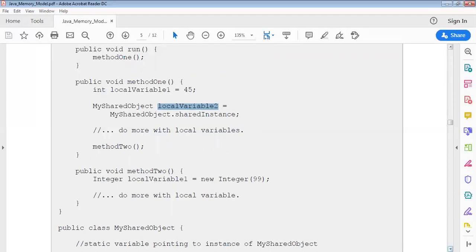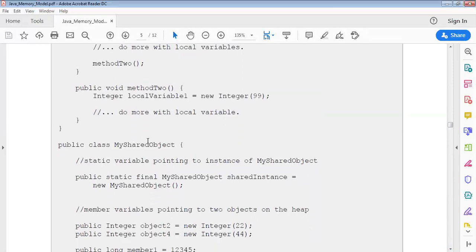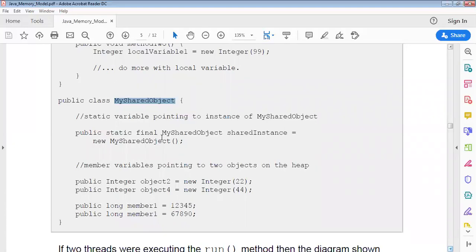Then there is the class MySharedObject, and we have created an instance when the memory is allocated; it is a static final. This is how we have created it. It is a little bit lengthy code, but you will understand the flow of the method calls.